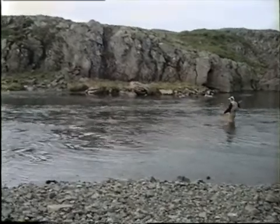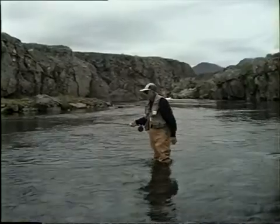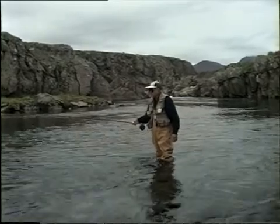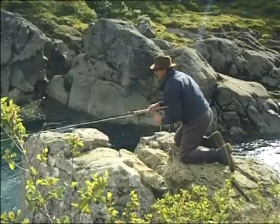Tom fishes on and tells of his dedication to seek out the best fly fishing despite his limited budget. And now I'm retired, I'm going to take it a little bit easy. I don't have a lot of money, but I spend it all for fishing. This is a fantastic pool for sight fishing, as we see on yet another day.